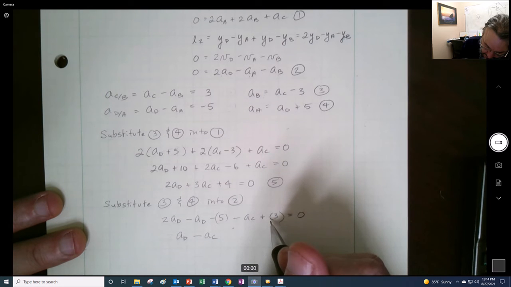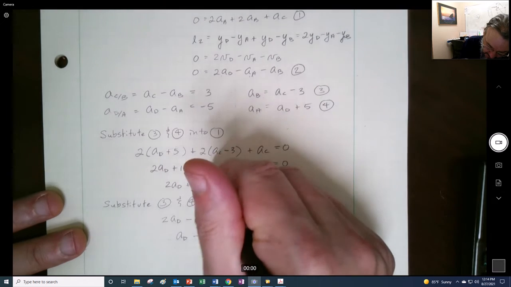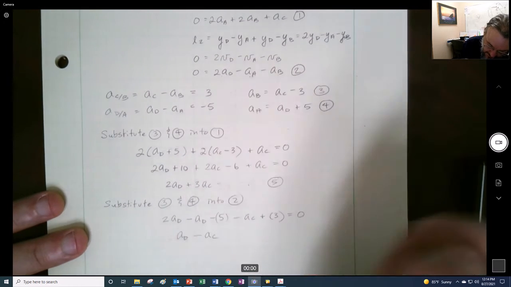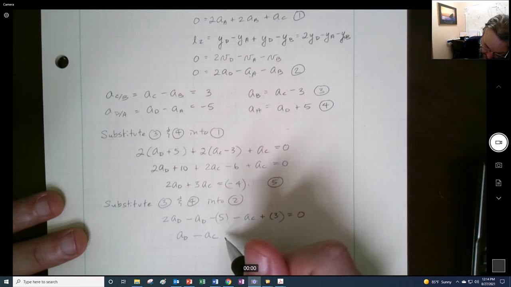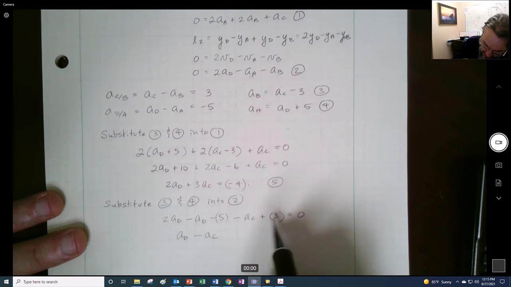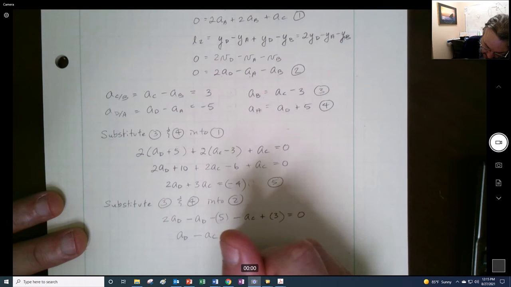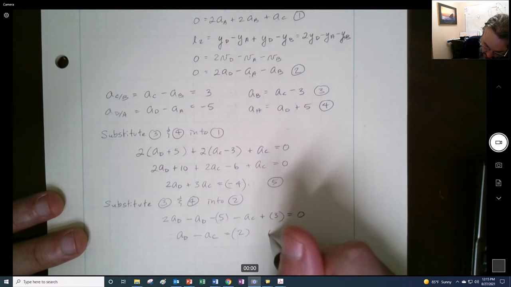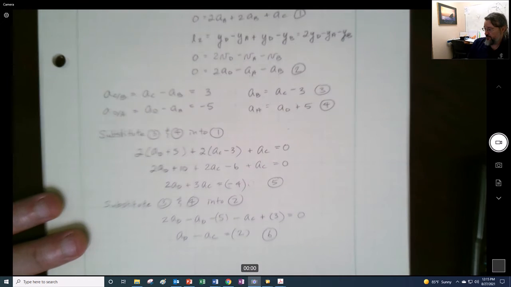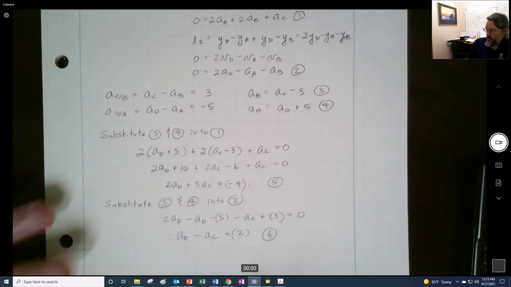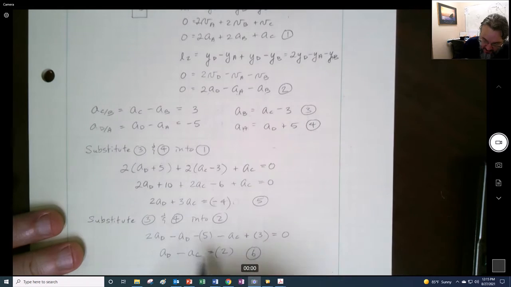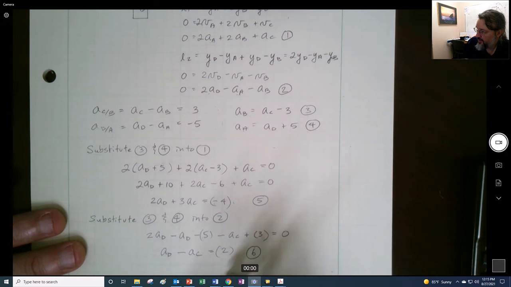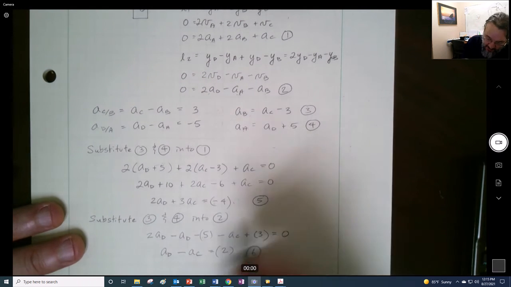I might have wanted to, up here in this one, in hindsight, make this equal to negative 4, right? And then down here, this is going to have negative 5 in it, so that's going to go on the other side, it's going to be equal to 2. And that'll be equation 6. Let me double check on this right there. Yeah, I think it's going to be fine. All right. So, can I find the accelerations in here? Oh, I can solve 5 and 6.